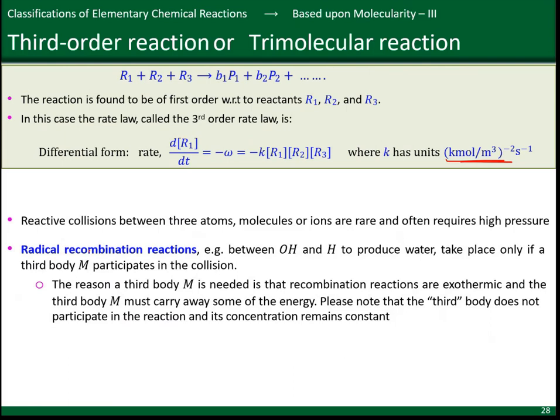Okay. Now, cases where we have a trimolecular reaction usually involve a radical or an atom, which basically means very reactive species. An example could be the combination of OH and H along with maybe a third body to produce H2O. We can have OH plus H plus M, giving H2O plus M. Now, as we said before, in a lot of reactions, we need a third body simply to take care of the collision and to absorb some of the energy, right? In this particular case, these reactions are exothermic. The recombination of OH and H is exothermic, and so we need the third body to participate in this reaction and take care of some of the excess energy that's produced.